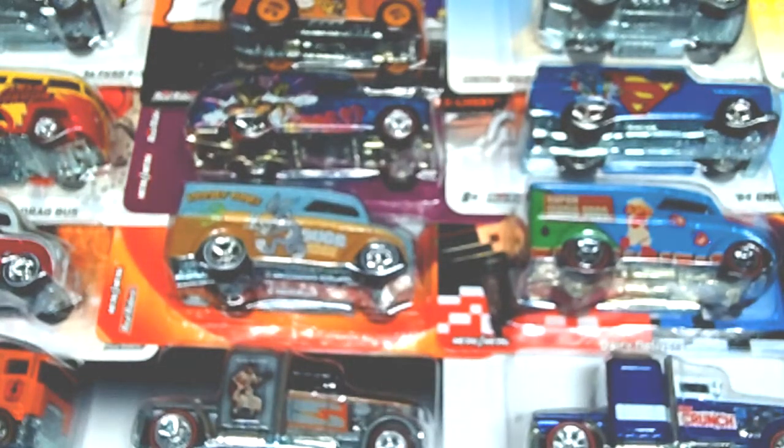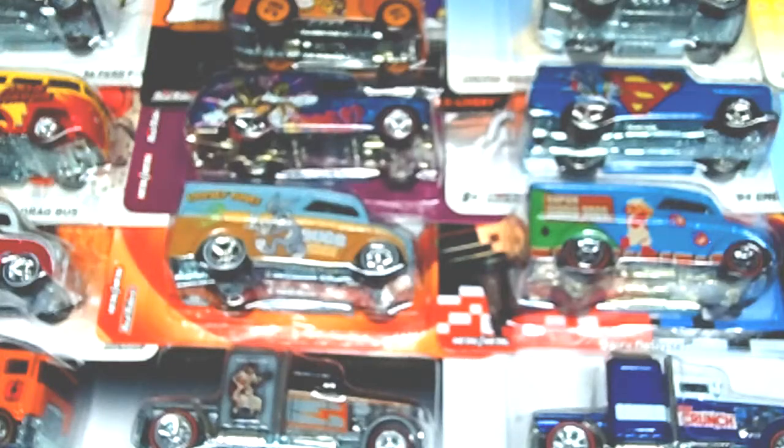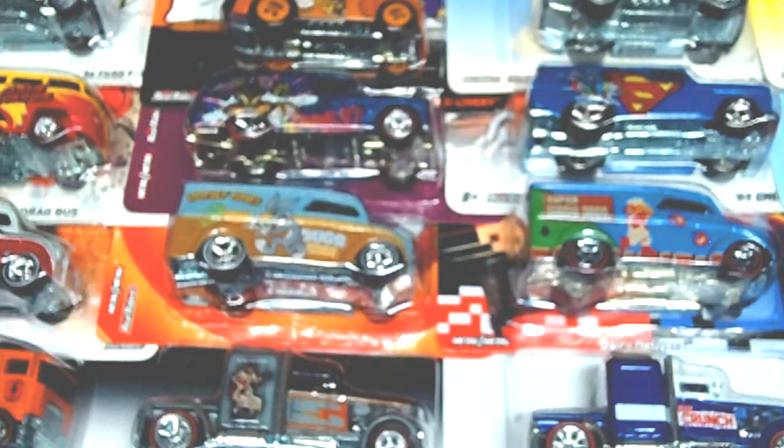So more videos to come, lots more. I'm going to be having another toy haul. I found some pops from Walgreens, exclusive pops, some comic books. I'm going to be showing you some True Believer comic books that I have, a big stack of comic books, dollar comic books that I've been picking up over the weeks. And of course more diecast videos.